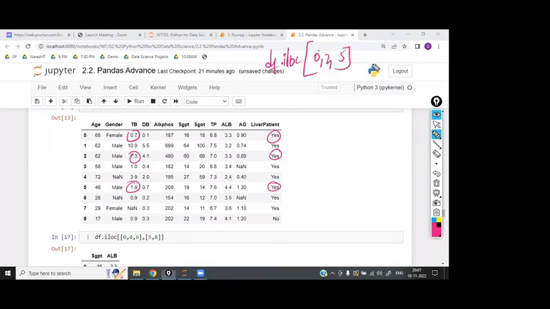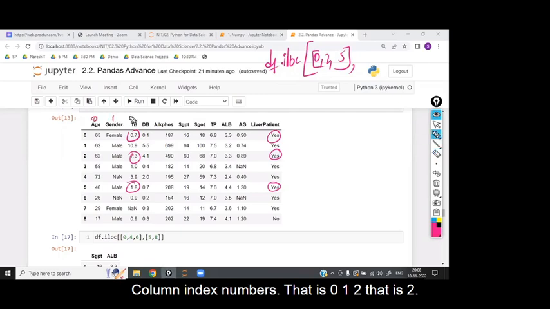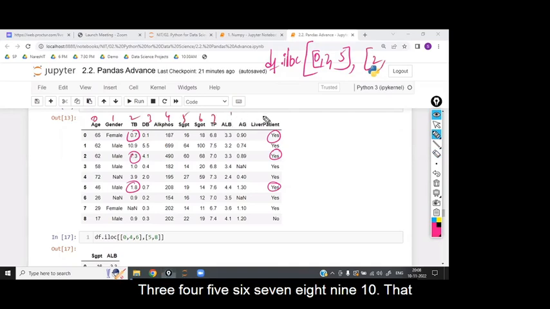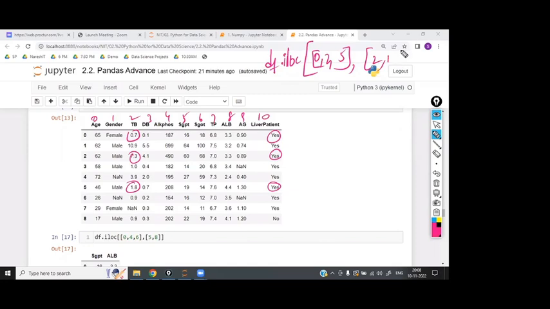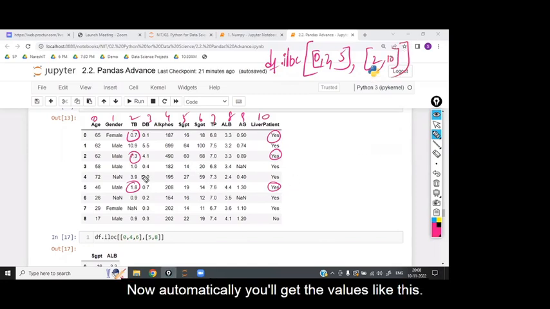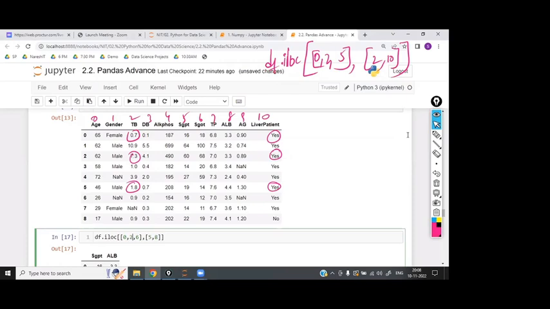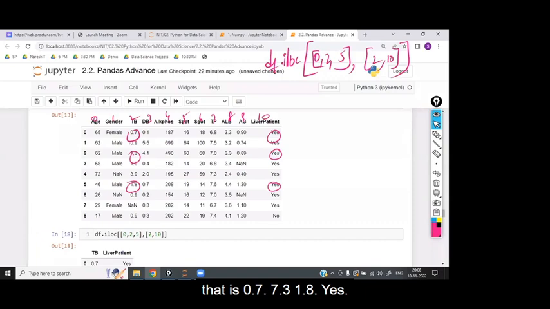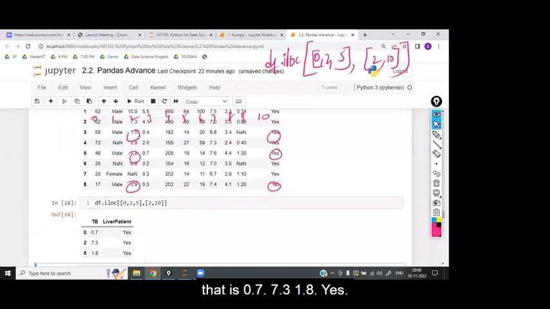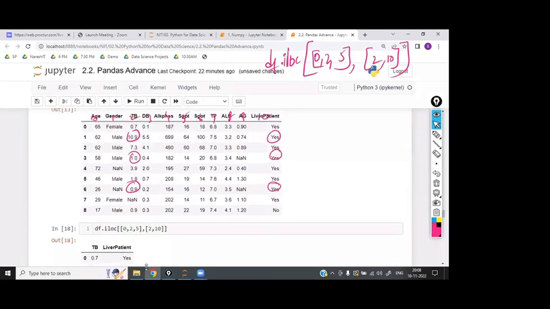And columns, sorry, column index numbers, that is 0, 1, 2, 3, 4, 5, 6, 7, 8, 9, 10. That is 10. Now automatically you'll get the values like this. So if you write 0, 2, 5 and columns of 2, 10, that is 0.7, 7.3, 1.8. Yes, yes, yes. Is that clear?